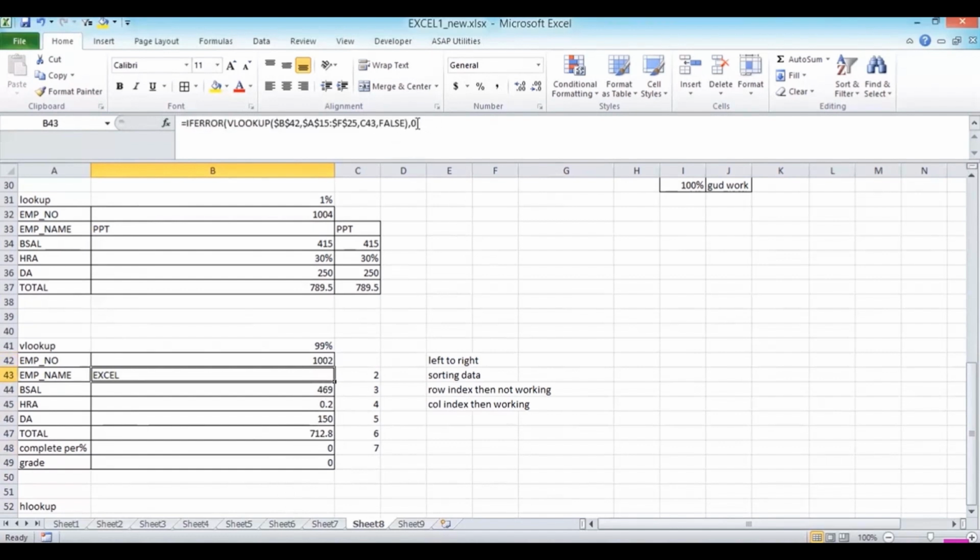Why do we use double quotes? If any value is a textual value, it will come in double quotes. If any value is not a textual value, it is a numeric value, then you can put it as it is. If you put a textual value in Excel, then you use double quotes.